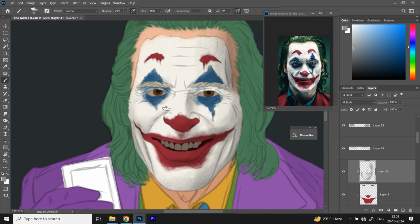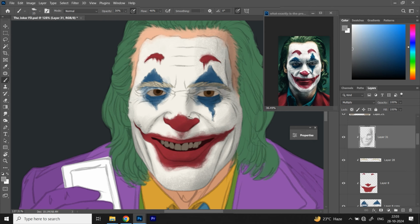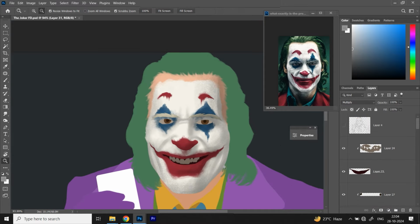Since the layer is set to multiply, it will affect all the layers of the face paint uniformly. I'll keep painting the shadows to sculpt the form of the face. All of this is happening in one layer. It is important to not use a soft brush here. Keep changing the size of the brush to get a nice blend of hard and soft edges. Reduce the size of the brush to paint the finer lines and increase the size to blend softer areas.